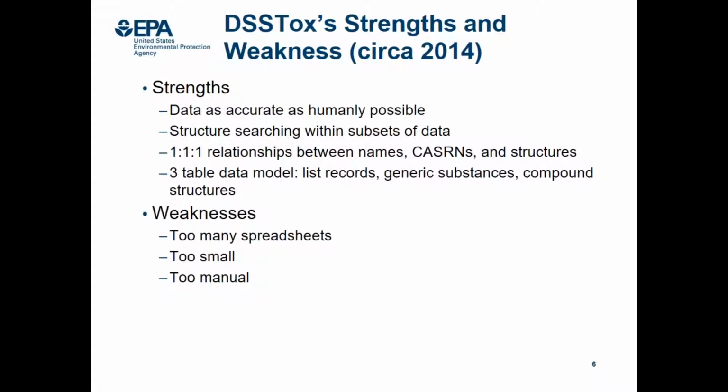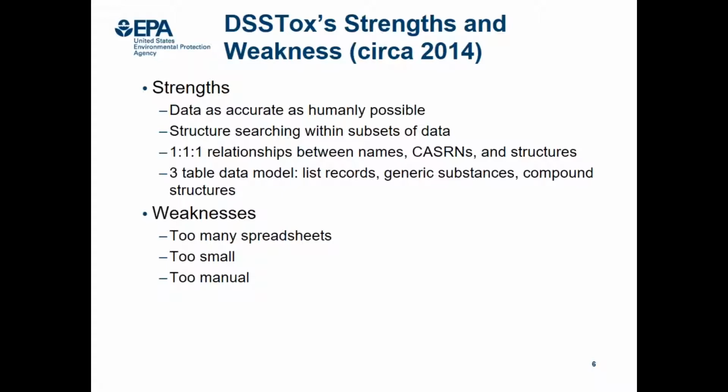This is really helpful when you're trying to clean your data, because a lot of data comes in, you're trying to figure out what is actually meant by the identifiers, and if you don't have a clean listing of what an identifier means in terms of structure, you're really going to have a lot of problems trying to figure out what that person was talking about when they ran their assay.